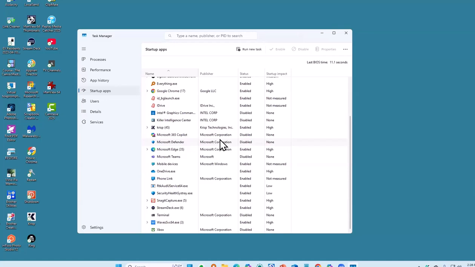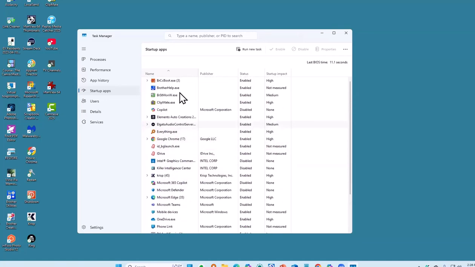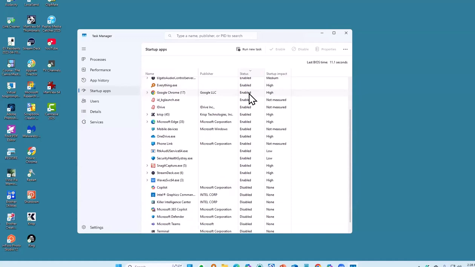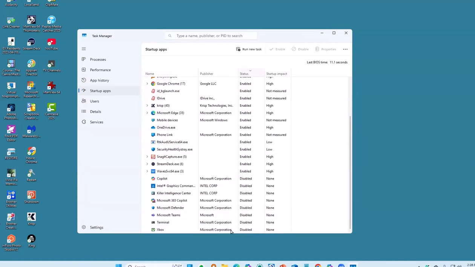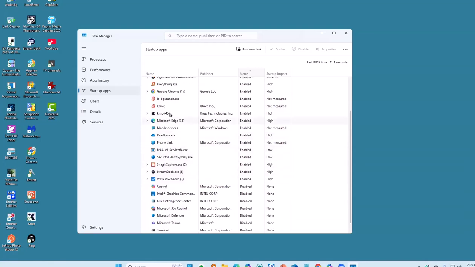Click on the enabled or the status column once. Now you'll get all the enabled together and all the disabled together. Right, and I disabled some that I really didn't want to start, and why Microsoft Defender is on disabled, I don't know. I'll have to check that. And Copilot's disabled. I have to click on it to start it. It's not running in the background. But there are other ones that are.